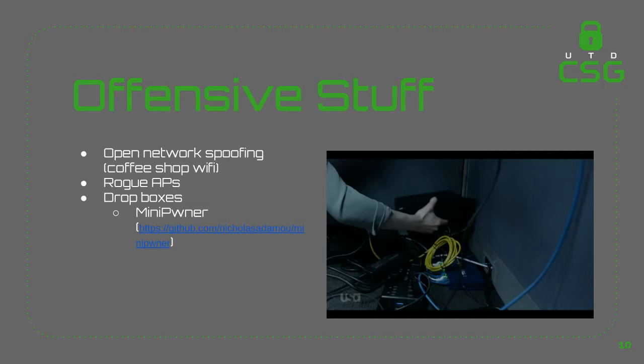interruption. And then one of the other great ways to use it is as a Dropbox. Again, if you're physically infiltrating a building, you can just plug into the Ethernet and use that OpenWRT device as a Dropbox, so that you can get remote access back into a network.